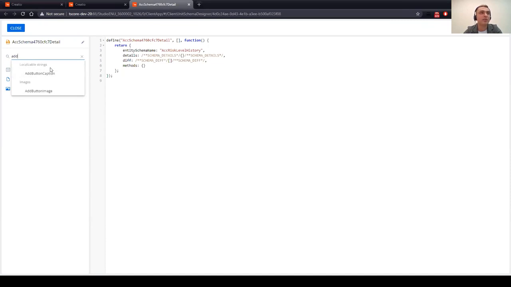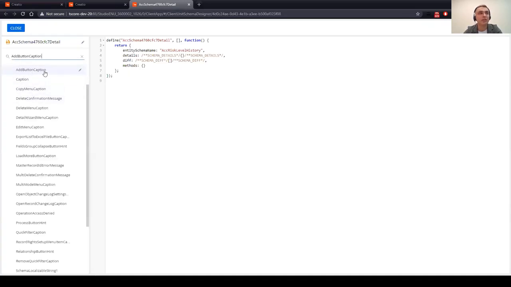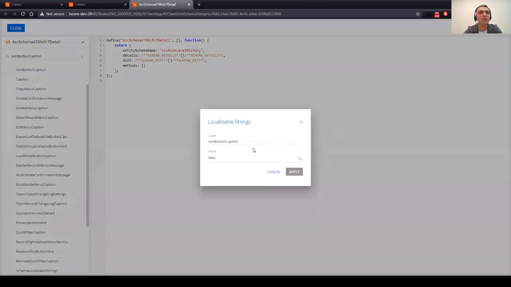So we see that we have coincidence in localizable strings, we have coincidence in images. We may select what we are really looking for. Let's say this is the add button caption, and we can quickly proceed to editing this particular element.